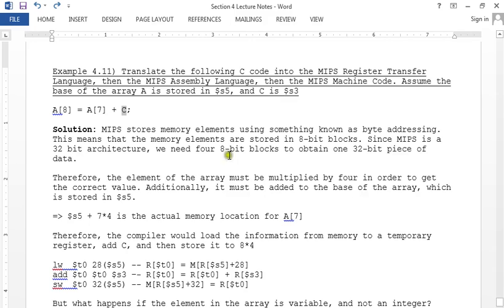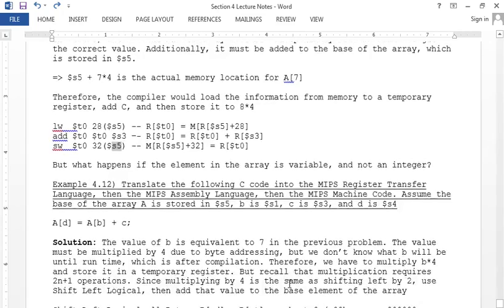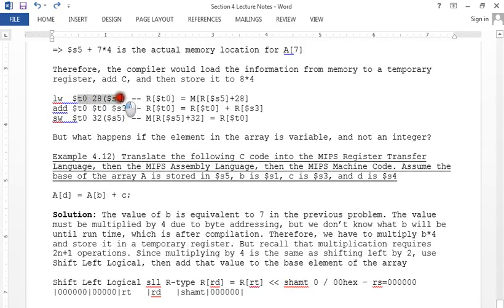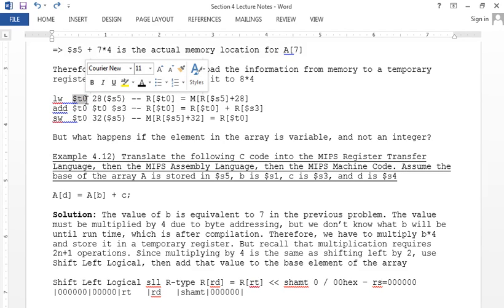So you're storing both of them into S5, or? No. So I'll scroll this up and I'll show you what's going on here. So we take the value. This is the representative of A of 7, right? And then we're loading it into T0. The reason why I had you write all this out is because a very common mistake on exams is people get the order of load word and store word confused. So this is specifically to save you points on the exam.